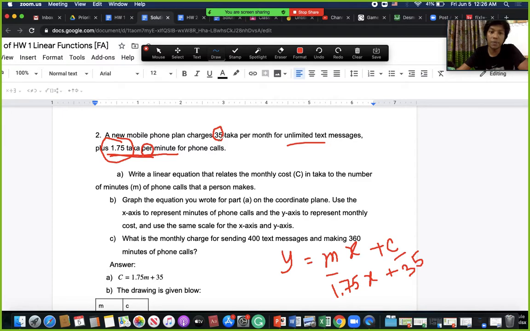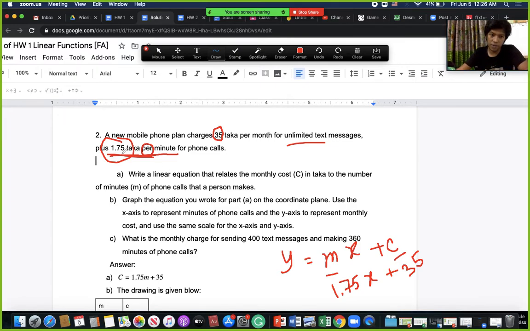That means this 35 taka is fixed. This is what is called the y-intercept. Even when x equals 0, you do nothing, you still have to pay that 35 taka. That's why it is plus 35. Even if this value is 0, you still have y equal to 35. You still have to pay this money. That is how strict this value is. So this is how you understand where you have to put each number.